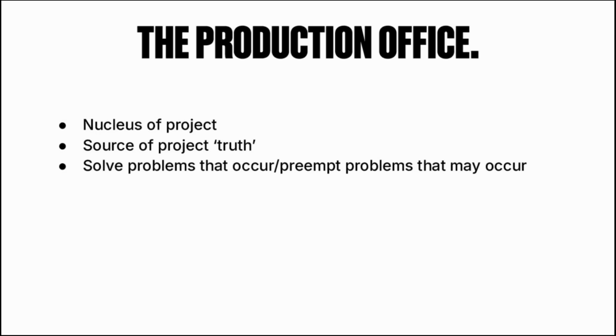And the key thing with the production office is that, of course, problems will occur, whether it's communication or a missed piece of detail or something that isn't quite right. But the production office is also very adept at preempting problems that may occur. And I think that is, of course, vitally important. It's not just about reacting to things, it's about proactively saying, if we don't send this by that time tomorrow, or if this person is not aware of what we plan to do, we're going to run into problems. So it's often the kind of quiet, unseen, sometimes unheralded work that's done by production office members that avoids major problems. And as you all know, the closer you get to production, the riskier and the more expensive those problems can be.